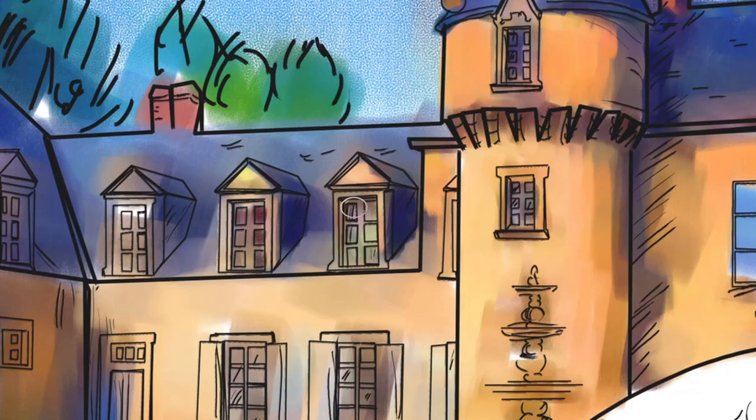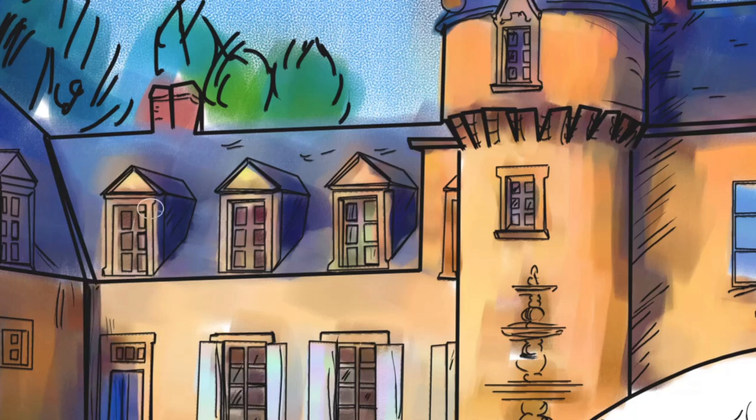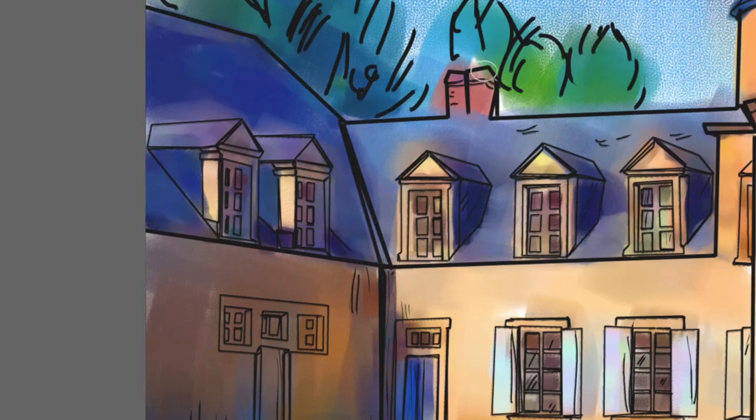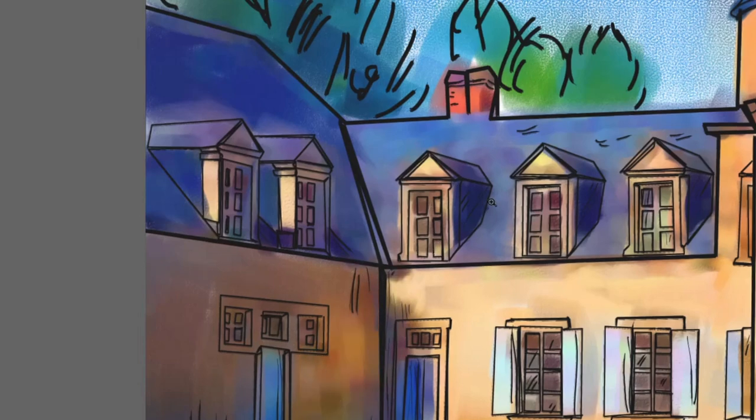Here you can see I've underpainted and added some details, and now I'm going in and doing what I call the highlights and the lowlights. I will lighten up areas where the sun would be hitting it, darken up areas where there's shadow, and then kind of build up the color that way. Even though the colors are in reality somewhat accurate, I like to heighten them a bit, just because I really love to play with color — so it's like reality, but turned up a notch. I'm using digital pastel on an artist canvas background.